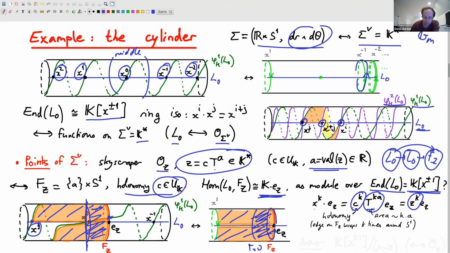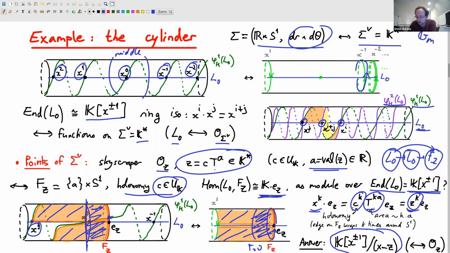All right, so we've actually checked now by hand that x to the k acts by multiplication by the number z to the k. The difference here, x and z, they're the same thing, but x is the variable and z is the constant. And so now this means our module is actually, well, it's the rank 1 module of Laurent polynomials on which x acts by multiplication by the constant z. It's this quotient, and that corresponds exactly to the skyscraper sheaf of a point with coordinate z as a module over functions. You know, sheaves on the complex side are just modules over the structure sheaf.